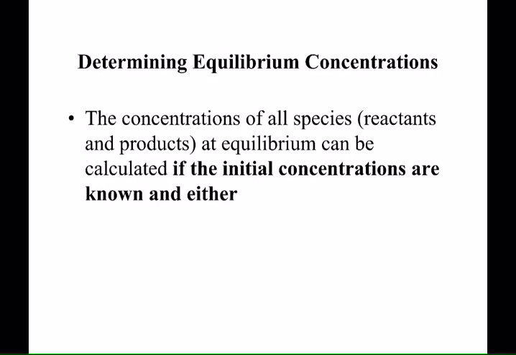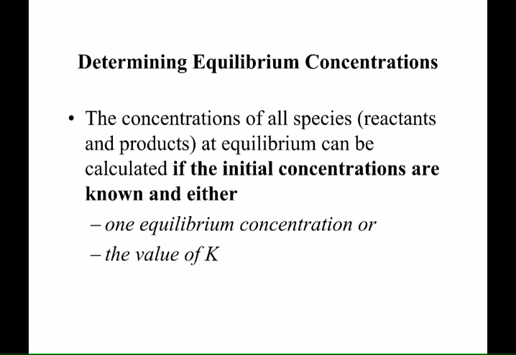That second piece of information is either that you know the equilibrium concentration of something. As I've written these, we're going to make columns of reactants and products up here. So you need to know the equilibrium concentration of anything, a reactant or product. If you know that and the initial concentrations, you can solve the system. Or if you know the Kc and the initial concentrations, you can solve the system. I'll show you what this looks like. We're going to start with the first one.